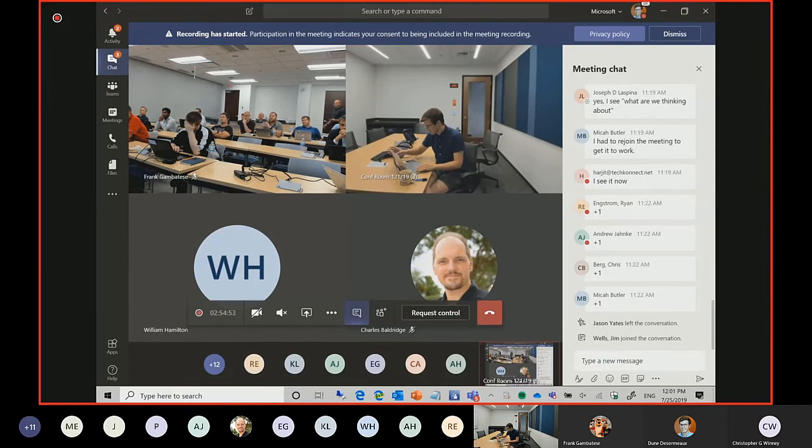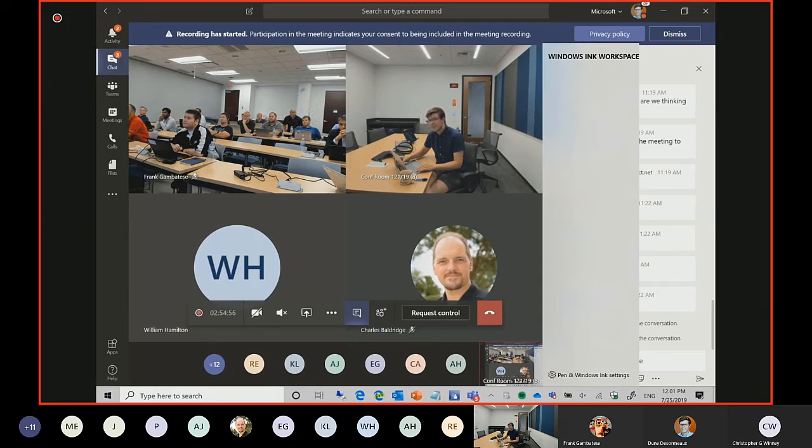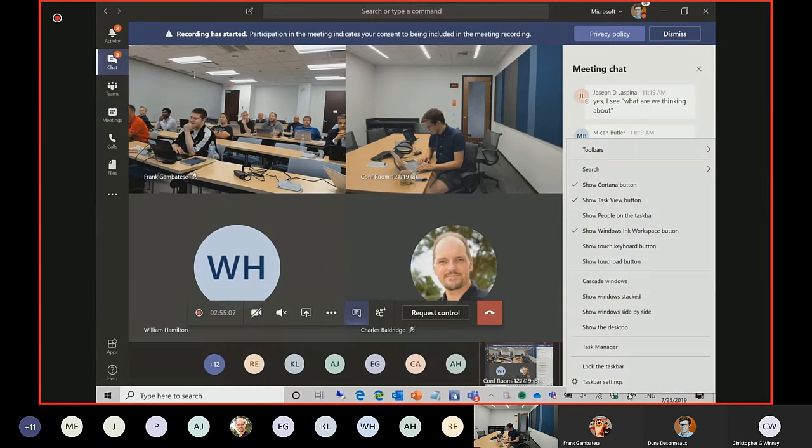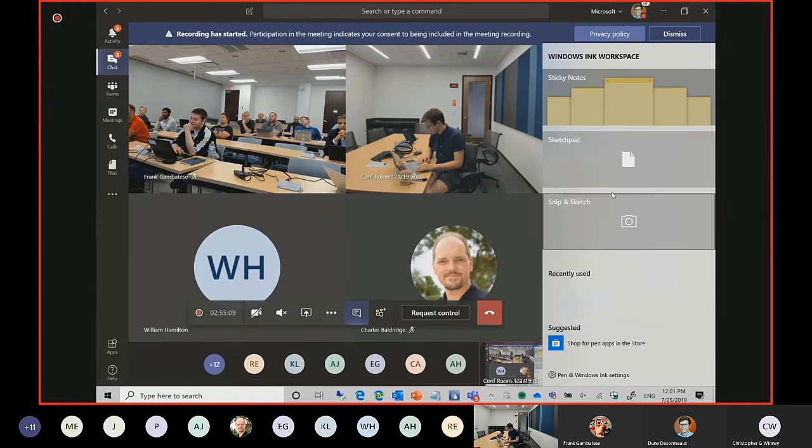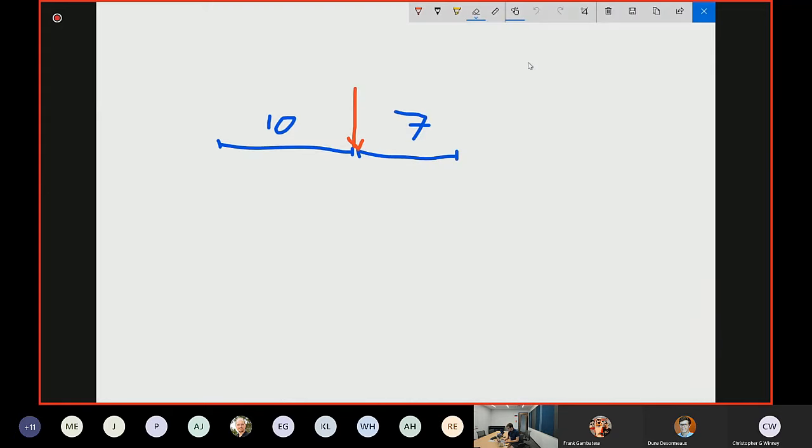You guys are about to see whatever I sketched last. And I don't know what it is. Oh, Windows Ink Workspace. What is this? Help me, Ink. Here we go, Sketchpad. Oh, wow, that's super. This is some insider secrets here. Sorry you had to see this. I know that's super interesting for everyone, so.